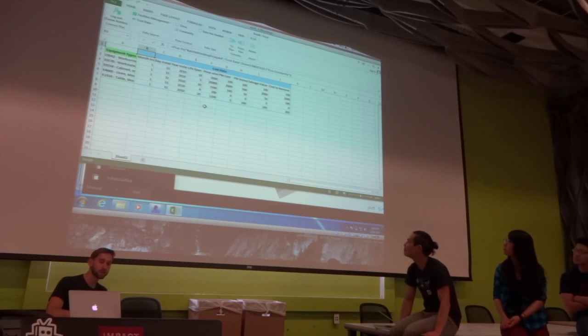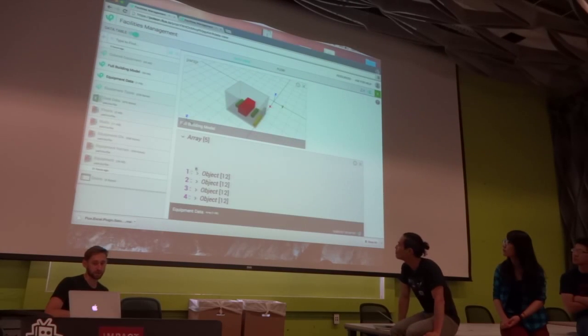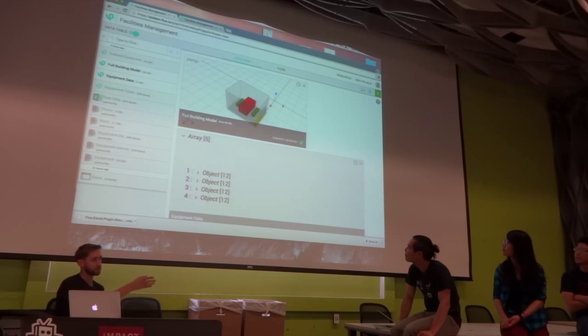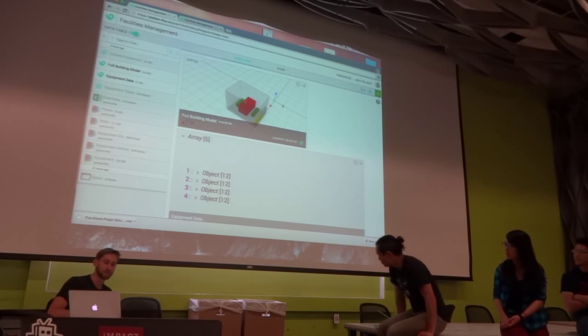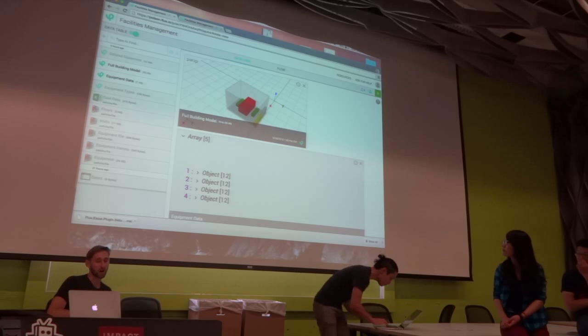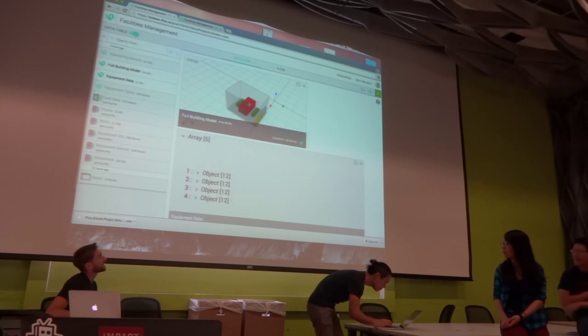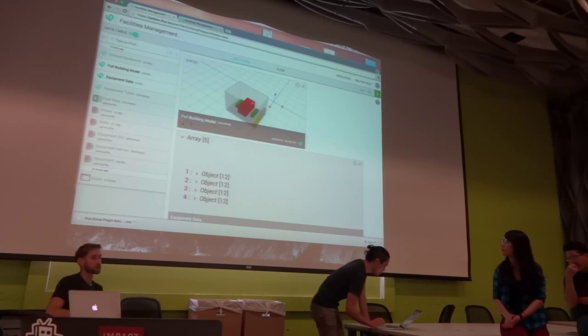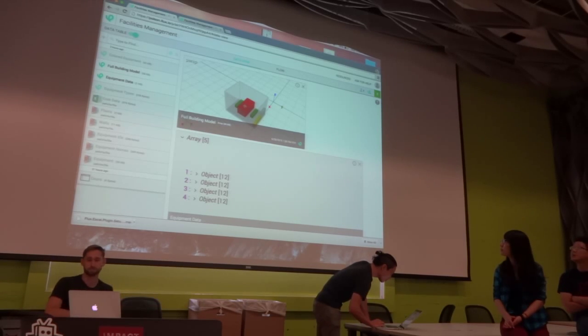Within Flux, we took that data and snapped it all together. It's not as exciting to look at, but this array here is all that data snapped together so that every item in our geometry also has all the data associated with it. Before I hand it over to Eric, the last thing to mention is that these red, green, and yellow blocks are not just blocks. They're simplified geometries of chemistry workstations, a computer workstation, a bunch of large steel work tables, and a sink and cabinetry.